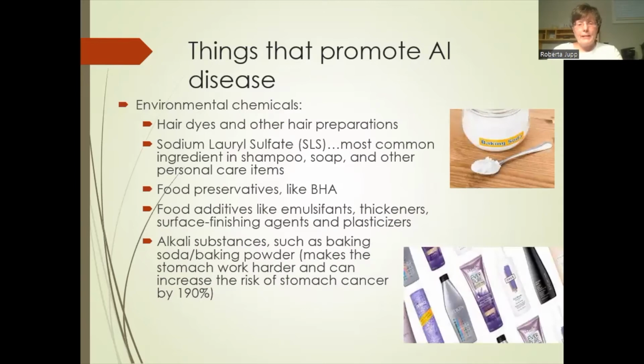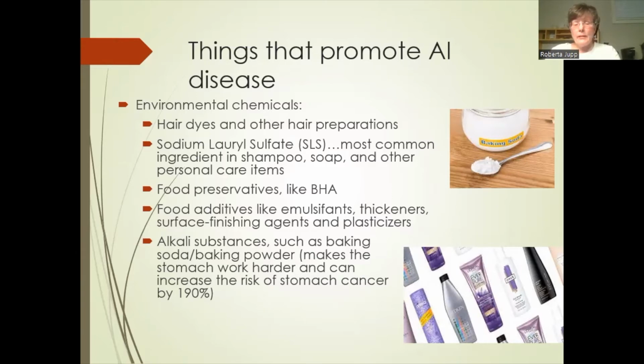How about hair dye? Oh no. If we have hair preparations, especially things like soaps and shampoos that have sodium lauryl sulfate, it's used as a foaming agent, I think. When they're in our products and it touches our skin, it could actually increase our risk. Food preservatives like BHA, food additives that emulsify or thicken, things that plasticize the ingredients, I probably wouldn't buy it. Should have some ingredients that we are familiar with.